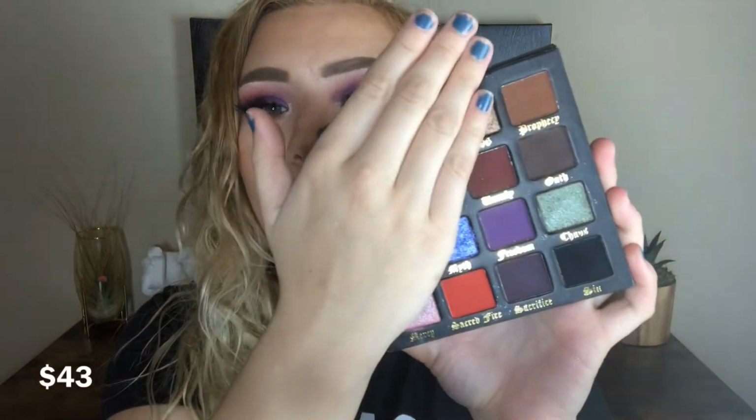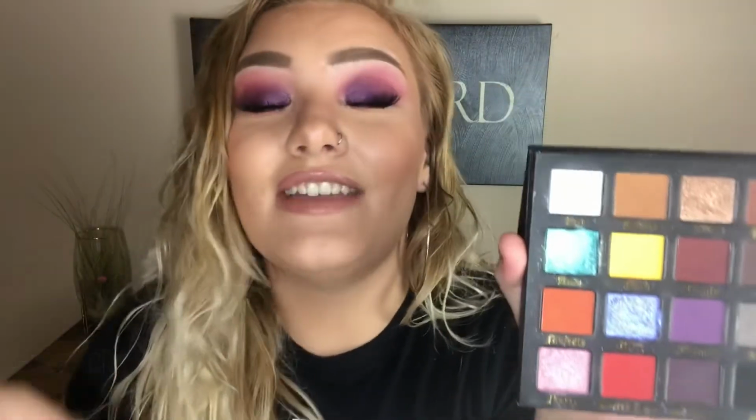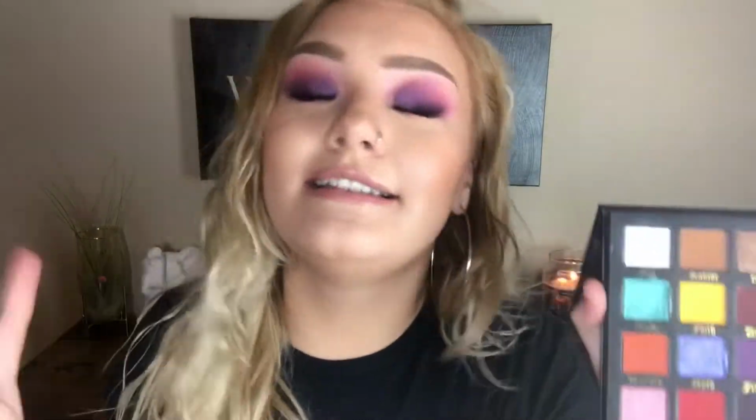And the very last eyeshadow palette I want to mention is the Sosu Times Kaylee Urban Bible palette. Now this one, I feel like is beginner friendly, but for a different kind of beginner. If you're someone that likes your neutrals, you like your everyday, normal, then this palette does have that, but also, if you like to play with color, if you go out a lot and you like to wear colorful looks, if you're dabbling in the color, you want to do a nice sunset look, a nice rainbow eye, I feel like this palette is good for you. I know not every beginner is going to want to play with color, which is why I mentioned all those other palettes that didn't have bright colors.